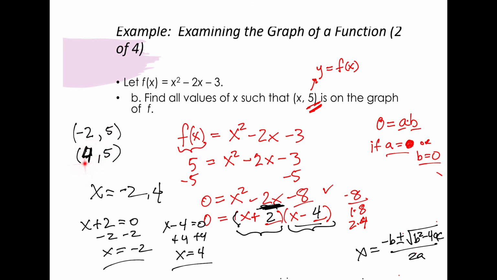But we can't have, if this was backwards, if 5 was in the x spot, 5 as my input could not result in two different outputs. But that's not what they're asking. They just wanted to find out what are the solutions, what are all the x's, so that I get 5 as a result, and here are my solutions.